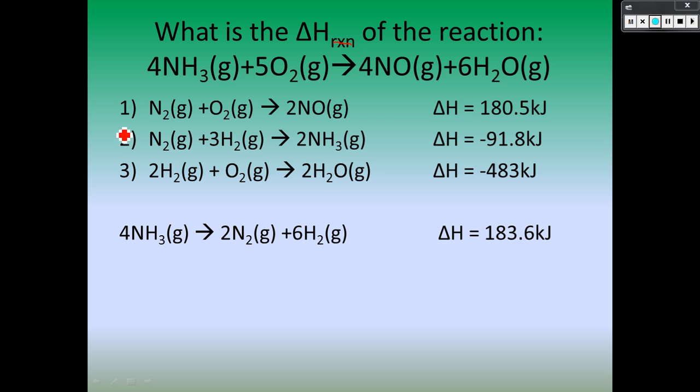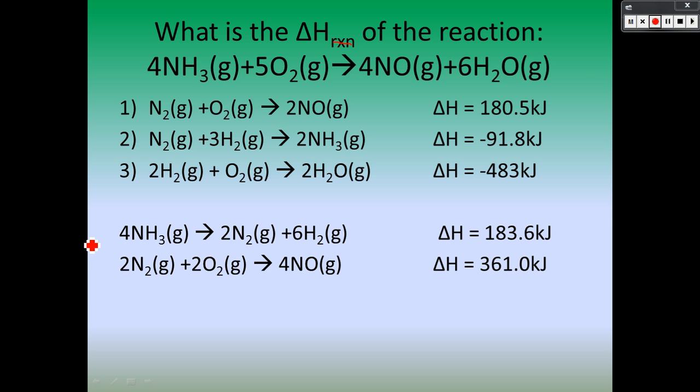So the first equation that I used was equation number 2. And I reversed that equation and multiplied it by 2 because I know that I need my NH3 in the reactants, and here it's in the products. And here I've got 2 NH3, and here I've got 4 NH3, so I multiplied it by 2. Then the second equation, or this is actually the first equation, I left exactly the same, but I multiplied it by 2. Because here I needed 4 NO, and here I have 2 NO.